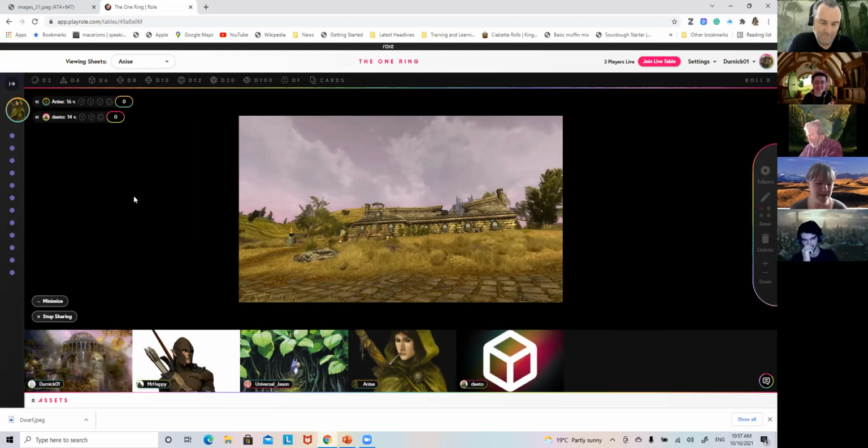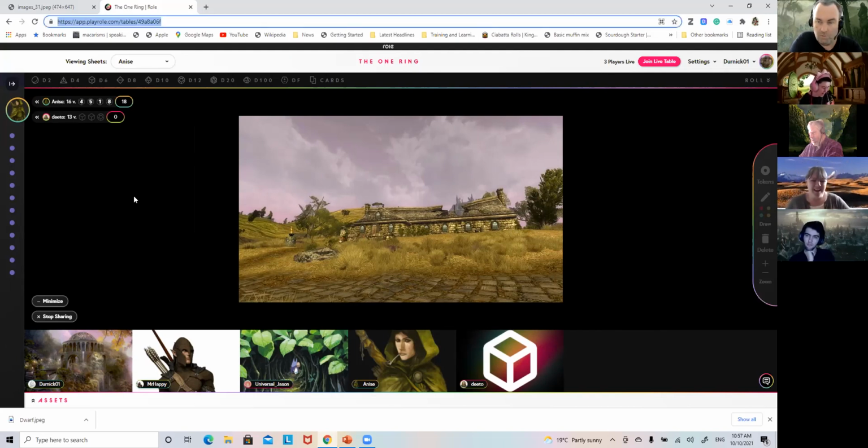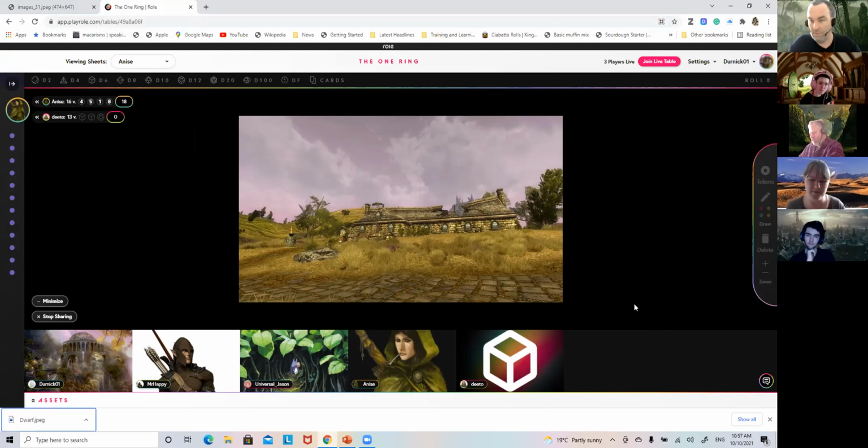Why do I have a D12? I shouldn't have a D12 on that roll though, should I? Yeah, you should. You always get the D12. Okay, well, I'm just going to have a go at it anyway. Let's roll. Okay, so that's actually a basic success. You haven't rolled any 6s, 10s, 11s or 12s. But I got the 18, so that's cool. Nice. Okay, so you've got a basic success. All right, so you go out into the night.